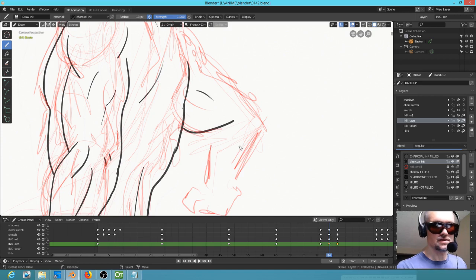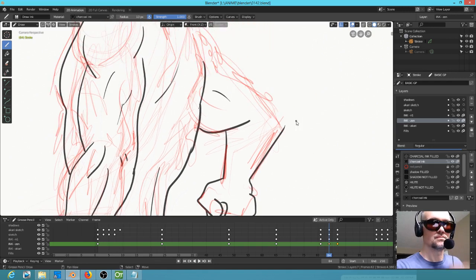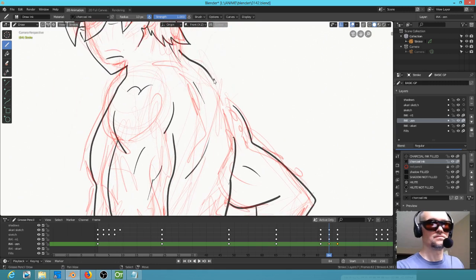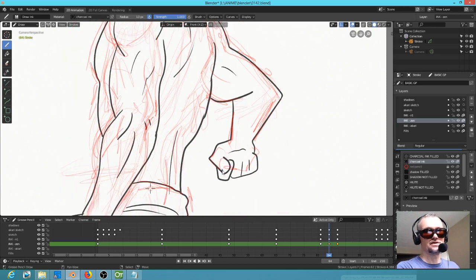We've got a fairly generous bicep. Yes, Zen is built like a truck, isn't he? That's fine, I think that's good.